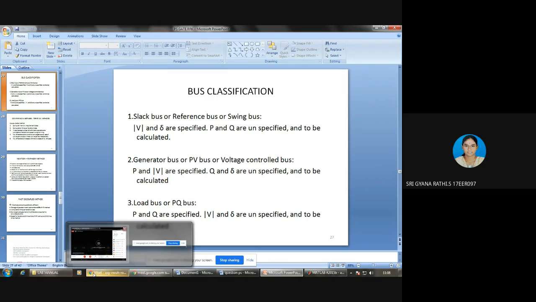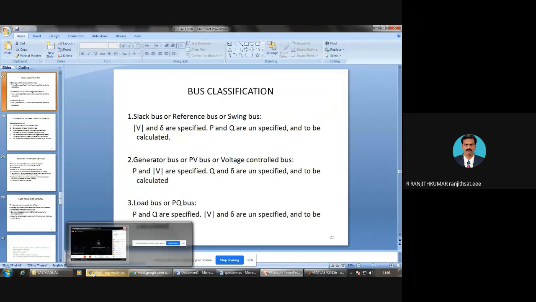And then case 3, existing bus to the reference bus, sir. Existing bus to the reference bus, case 3. Okay, correct. And the fourth is between two existing buses. Existing to existing. Yes, sir. Okay, ma'am.